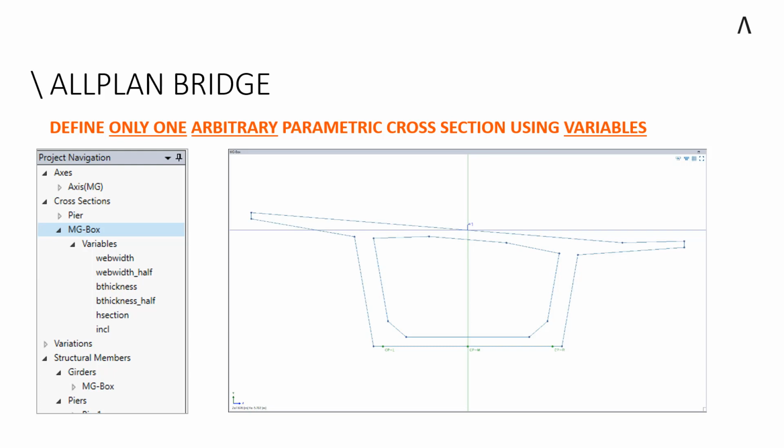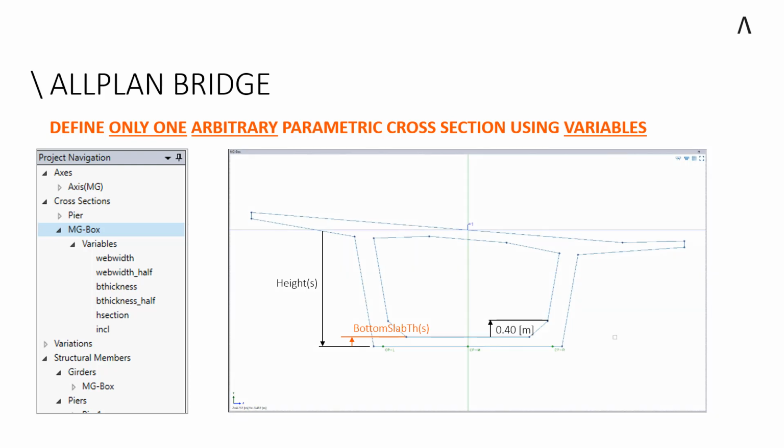The geometry definition of the cross section is completely free, and it is defined by boundary lines which are created at the intersection points of so-called parametric lines. Actually, the parametric lines are hidden here for better viewing. So to explain the parametric behavior of the cross-section, let's assume we have a variable height of the cross-section. We might have as well a variable bottom slab thickness and maybe a constant chamfer.